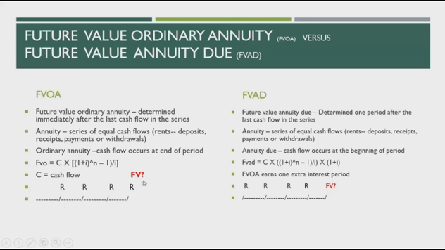The single sum is in the future for future value problems. Annuity as well as future value of 1. In the present value problem we just saw, the single sum or lump sum is in the present, whether you're solving for it or you know it. So what is the difference again between future value ordinary annuity, future value annuity due? Not a whole lot again. You can tell by looking in the future of the problem.